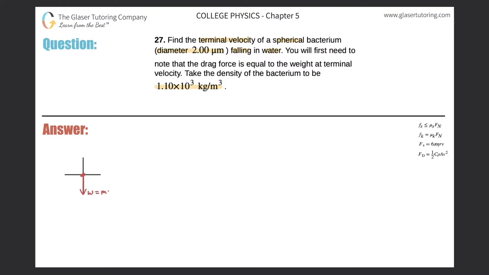W is equal to mg. So in order to figure out the weight, I need to know the mass of the bacterium. Did they tell us the mass? No, they did not. So we're going to have to figure out a way to determine the mass. They did give us the density. Recall that the formula with density is density equals mass over volume. If they gave me density and there's a way I can calculate volume, then I can find the mass.